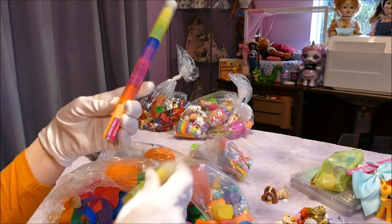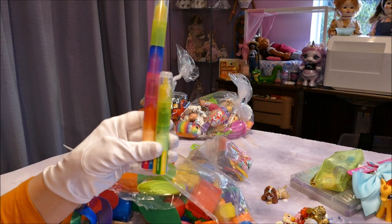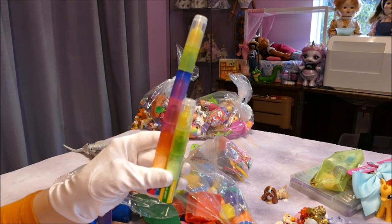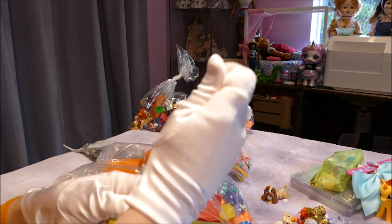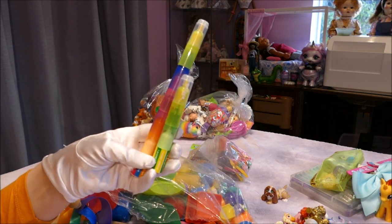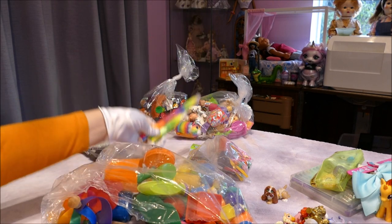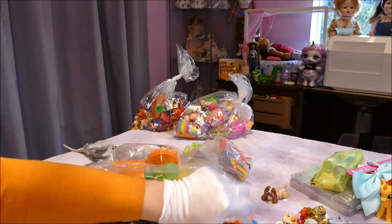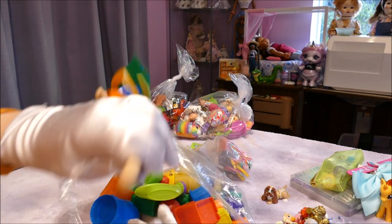I'm like, okay, so again, Smiggle pens. I'm not going to put a value on them because I probably wouldn't have bought these ones from the market, since they're those weird interchangeable ones. My kids have had these before in the past and they're really annoying. They dry out super fast. So I'm just going to put them aside because we will use them if they're usable, but I wouldn't have picked them up and bought them.